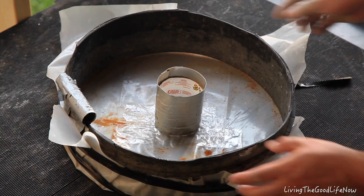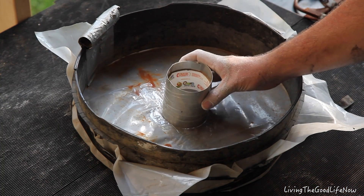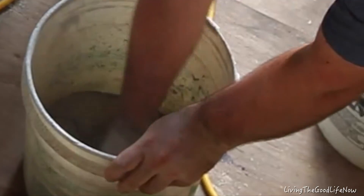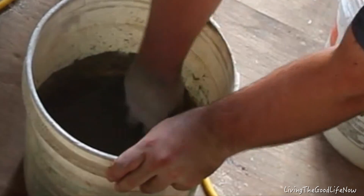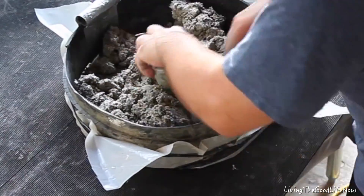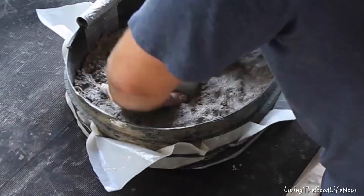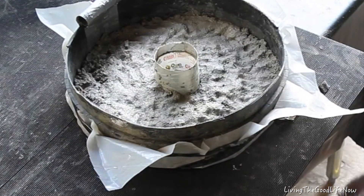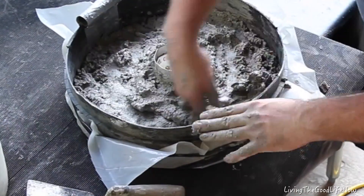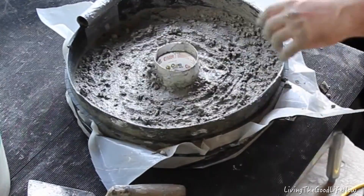So back to the lid. When you have everything set up and the dry mix completely blended, you can go ahead and add water to your mix. Once you add water, it starts to set almost immediately, so you want to do as little mixing as possible but still get the product thoroughly mixed with no clumps. Then go ahead and pour it into your mold quickly and press it into all the spaces — you don't want any air cavities because that will surely cause failure. It's best to have someone helping you so you can get it done as quickly as possible. As you can see, it's starting to set on me quickly so I have to keep mixing constantly.